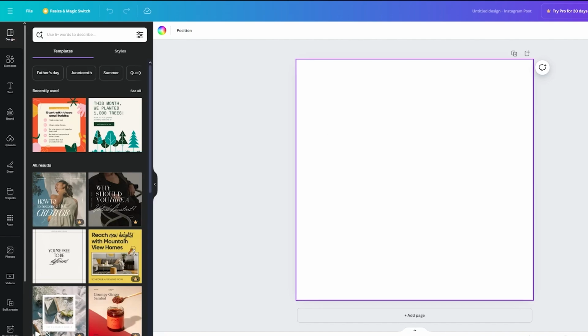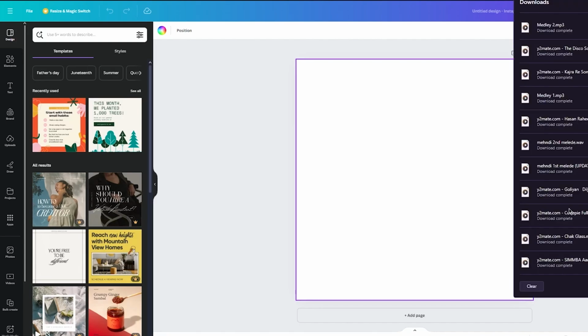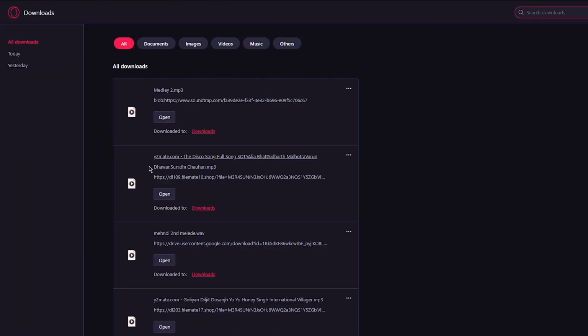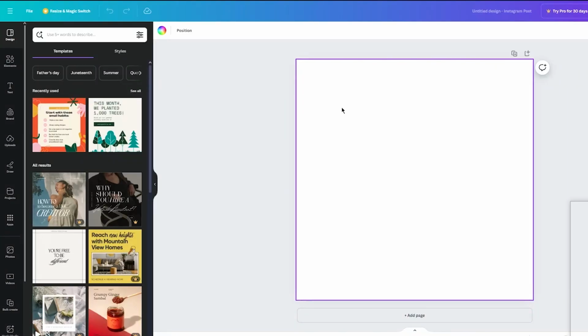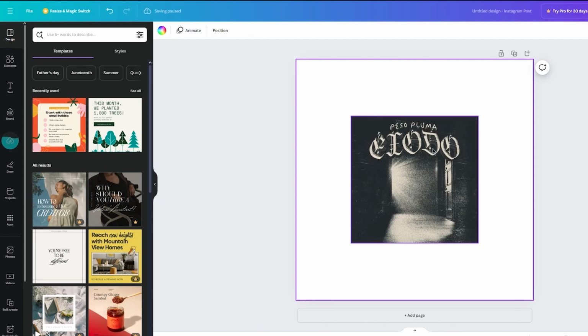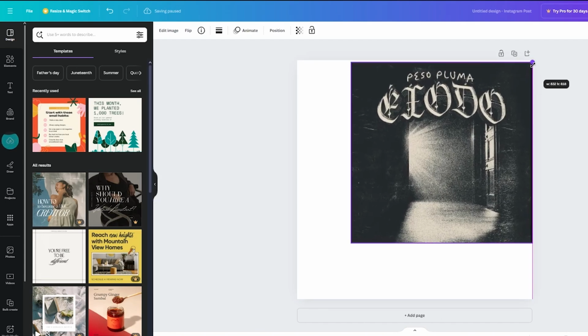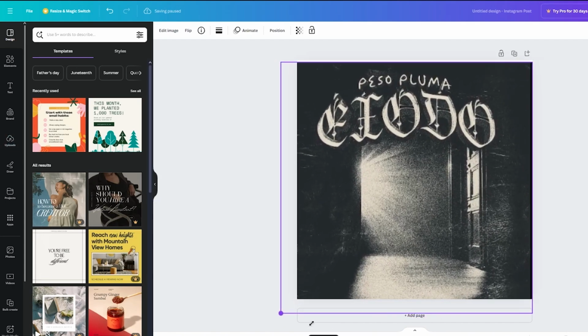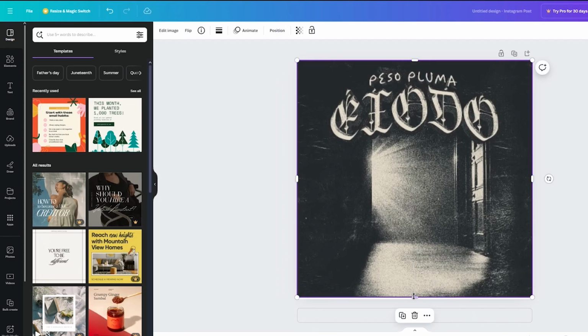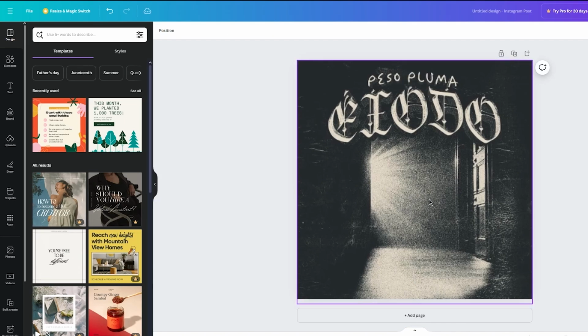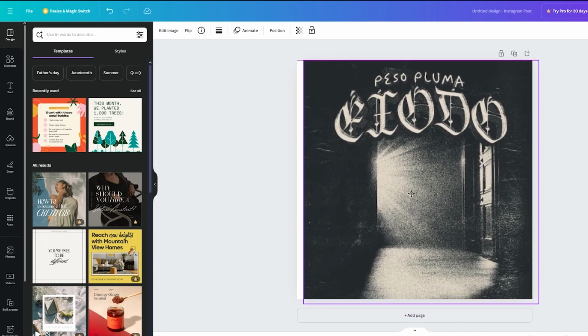So what I'm going to do is I already have an album cover of Peso Pluma that I picked off. Okay. So I'm going to take the Peso Pluma cover off. I might have it saved in my screenshots as well. There we go. So I'm going to go ahead and apply it over here. So we have this Peso Pluma cover, right? Now we're going to expand its size. Okay, there we go. I'm going to increase its borders like that. And once that is done, now you have a proper Peso Pluma poster.